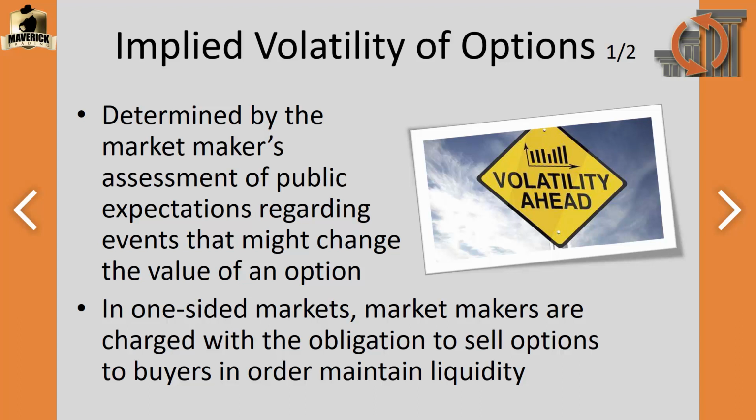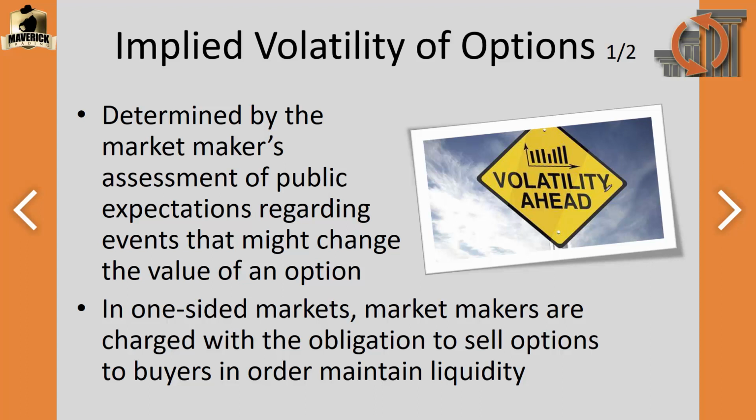So what's the best indication of future volatility? Well, probably past, right? Past volatility is some indication of future. We have the history of what this stock normally does, how much it normally moves, and so the options are going to probably most of the time be pretty similar. They're going to say, you know what, this stock normally moves like this, so this is the appropriate pricing for the options.